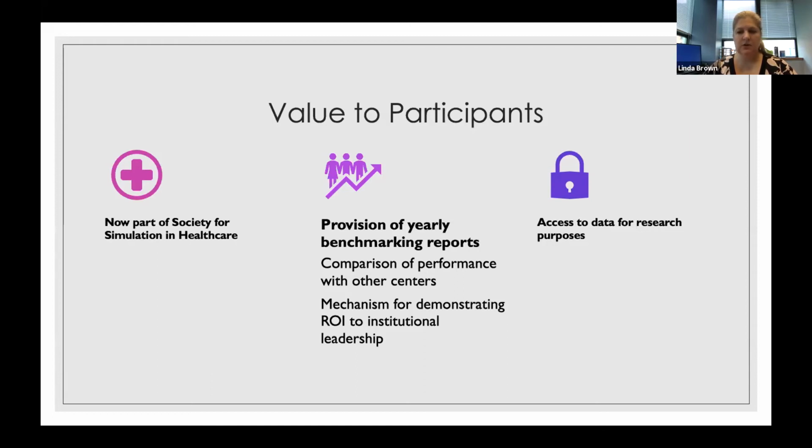I think anybody who works within the simulation community knows that that is an ongoing battle that we struggle with sometimes for institutions. And how do we prove return on investment for leadership? I think this is a great opportunity to leverage this data to show that there really is a true return on investment. And we're really excited to start asking some research questions around this data. We currently have 1,000 entries, and as we get more, we'll even be able to ask more questions. So I think there's a lot of opportunity there as well.